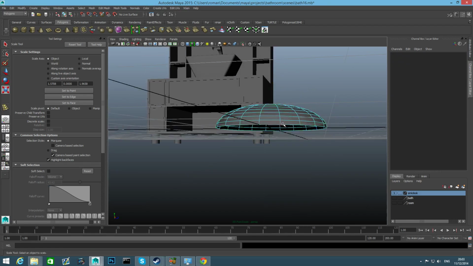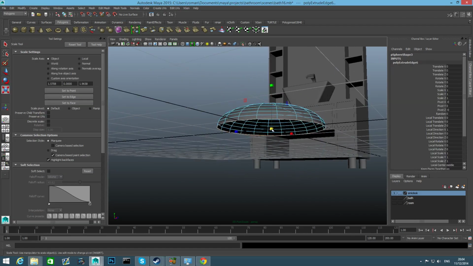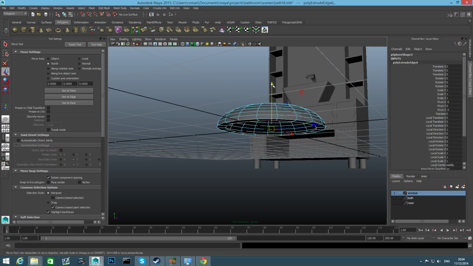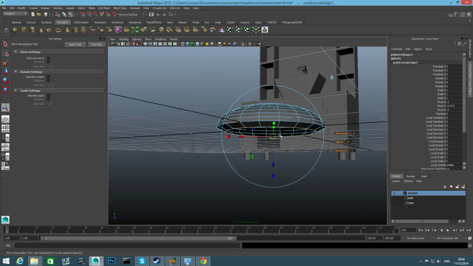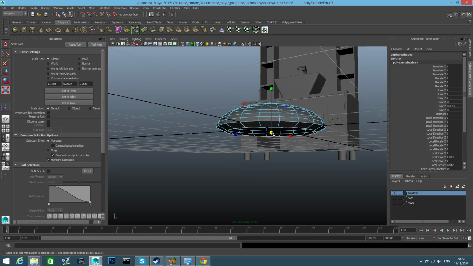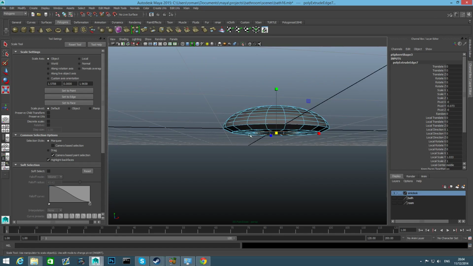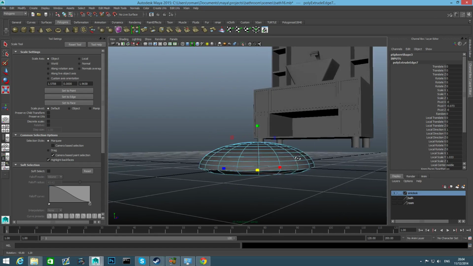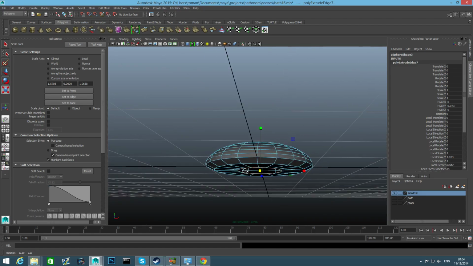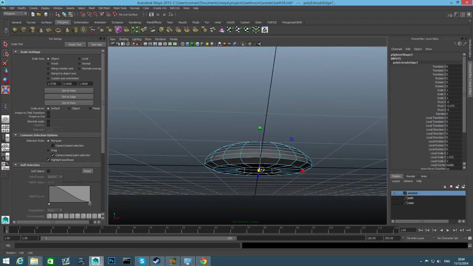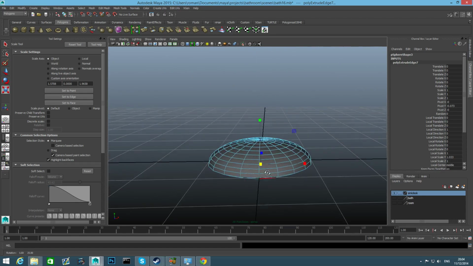And I want to grab this edge, extrude it, switch to scale tool, and do something such as that. Now I want this to be a little bit like so, and then extrude it once more, and I don't mind squeezing it even more like that. Now try to maintain, even though you know that it's going to be a very small part, at least a little bit of proportions even on your own feature.